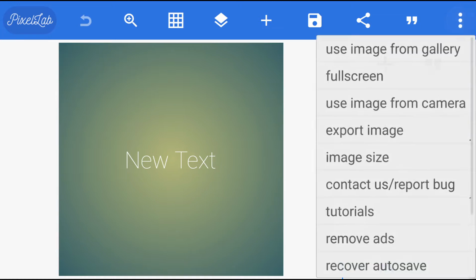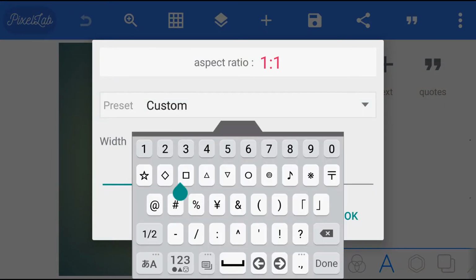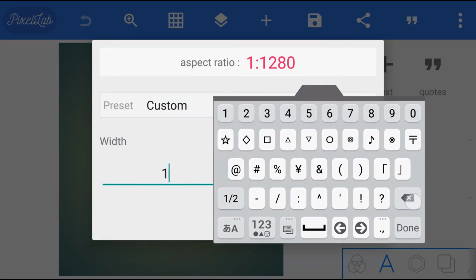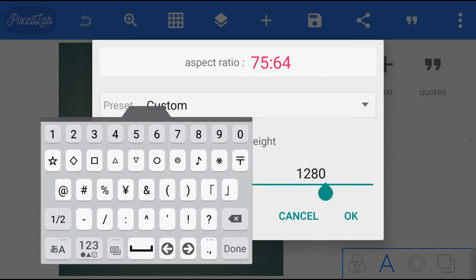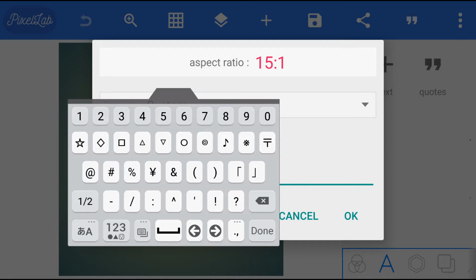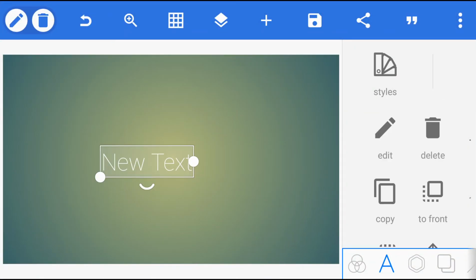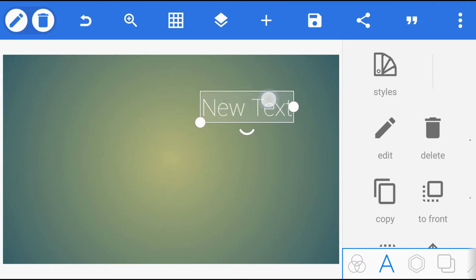Let's click on image size here, and then increase the width to 1500 pixels, and then go ahead and reduce the height to, let's give it maybe 400 pixels. Now let's give it 900 pixels for the height, and here we will have something that looks like that on the screen. And I'll go ahead and keep this text here.